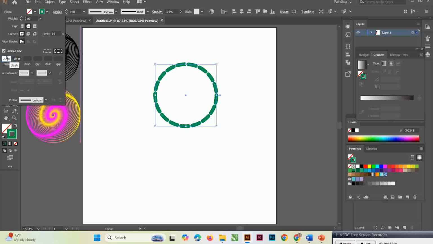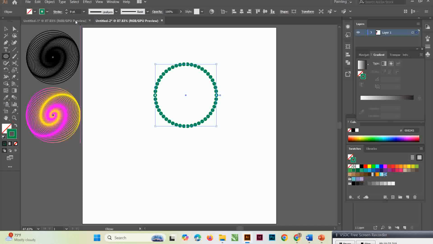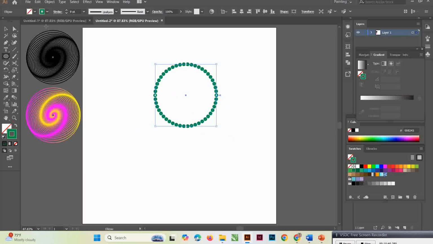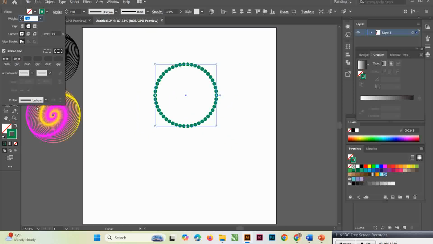But I don't want to combine these circles, I want them as they are, so I'm going to leave it as 0. And then I will come here where it says profile. If you look closely at this design here, some of the circles are big, some of the circles are a little bit smaller. So what I will do to this one now, I'm here on stroke, I am going to choose uniform.